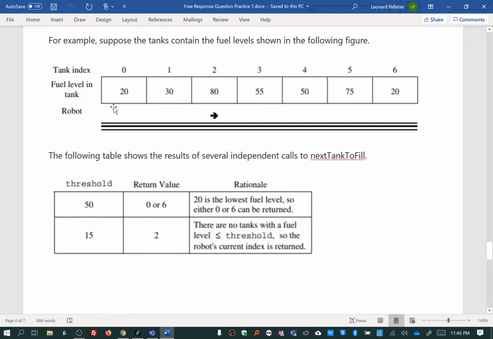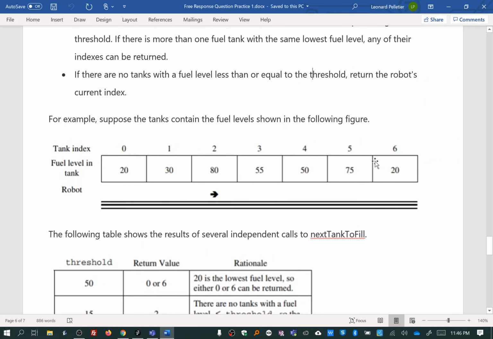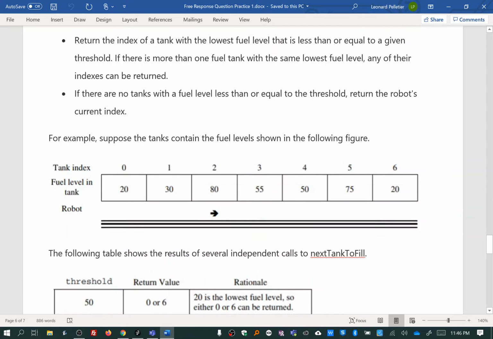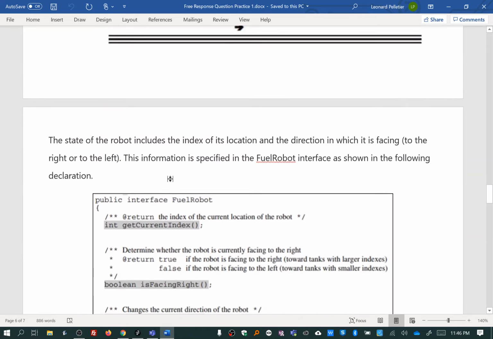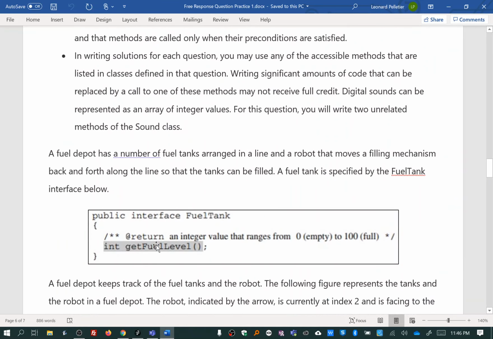It's basically a loop that's going to be looking for an index that satisfies the criteria of both the threshold and also which is the smallest number below that threshold. You might be like, oh, okay, well, that's not so hard. But remember, this isn't an int you're looking at, this is an object, and you have to call the method that the object has to access it. So you have to be using this get fuel level to make that work.